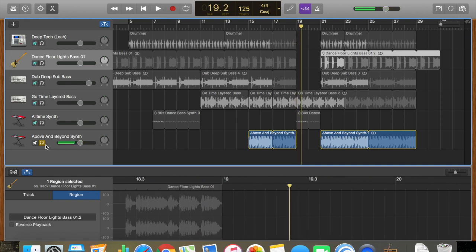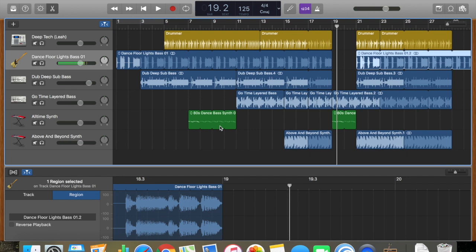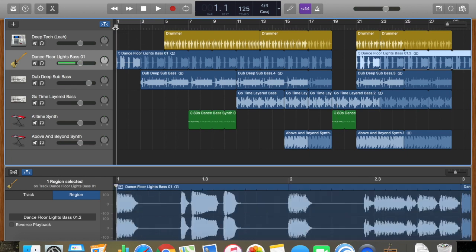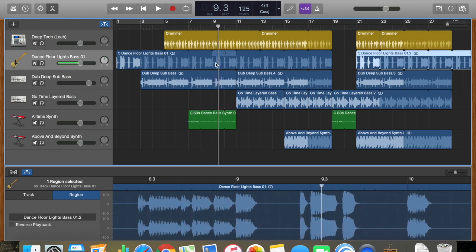Okay, so we have all of these sounds layered together in this track to create a techno song. All of these different instruments have a really important part to play in this song. You'll notice that when the cursor goes across the screen like this, it's listening to all the different instruments that are touching it at the time.